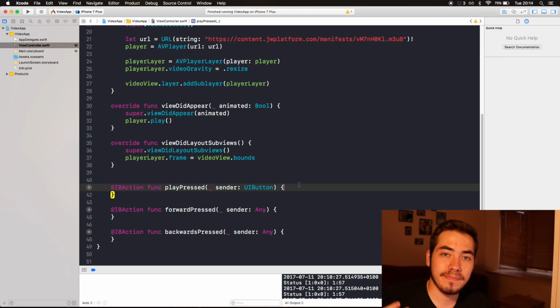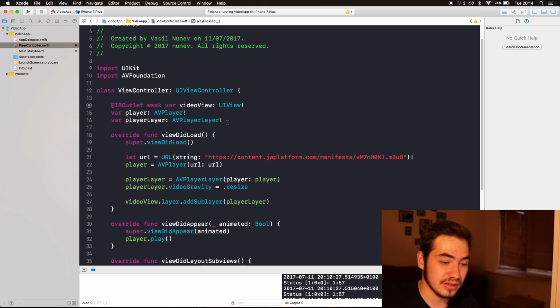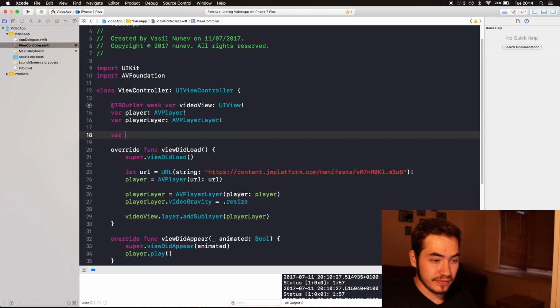Now, when the play button is pressed, we want to play the video, and when the video is playing, we want to pause the video. So we will need a variable to keep track of whether the video is playing or actually paused. So let's go and create this variable. We call this var isVideoPlaying, and this initially is false.